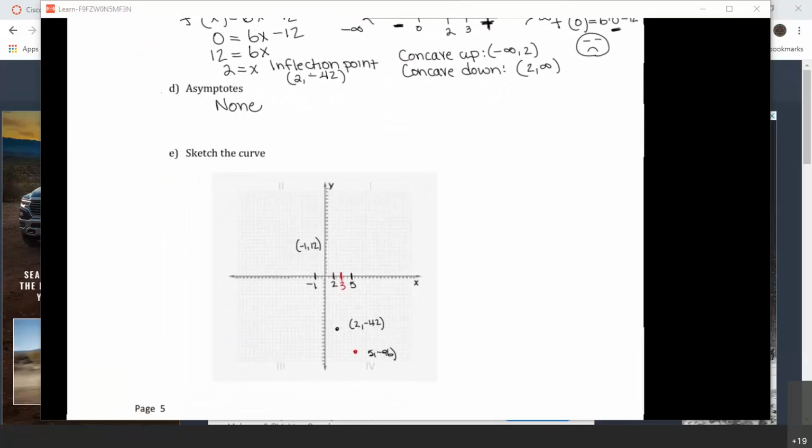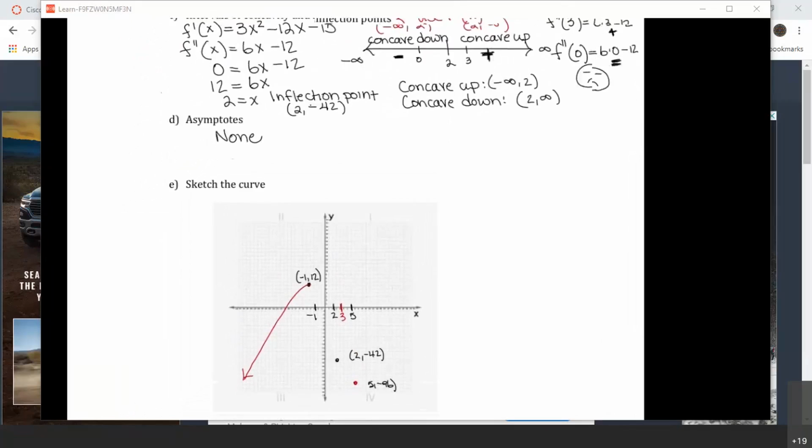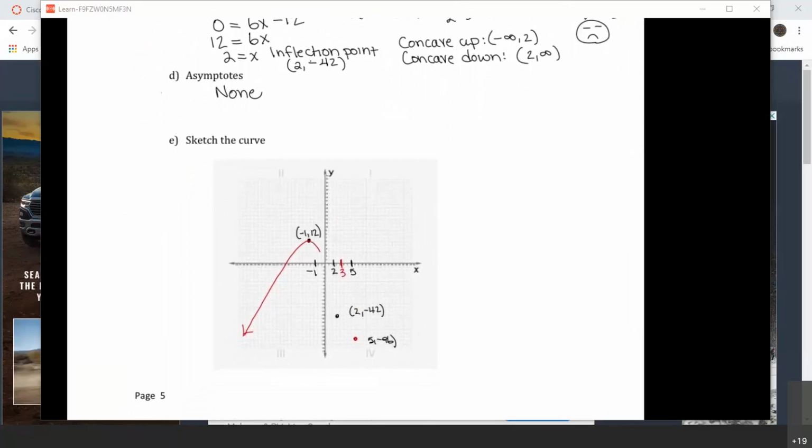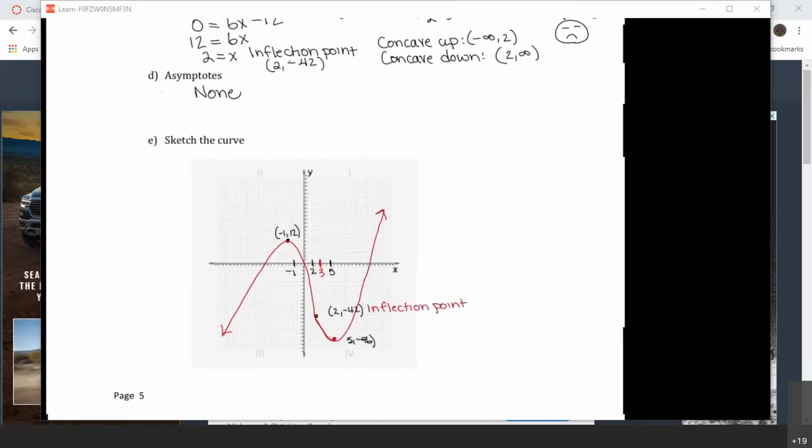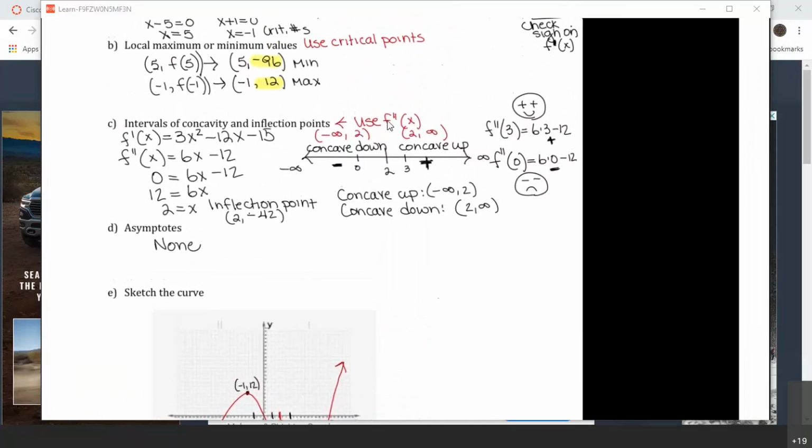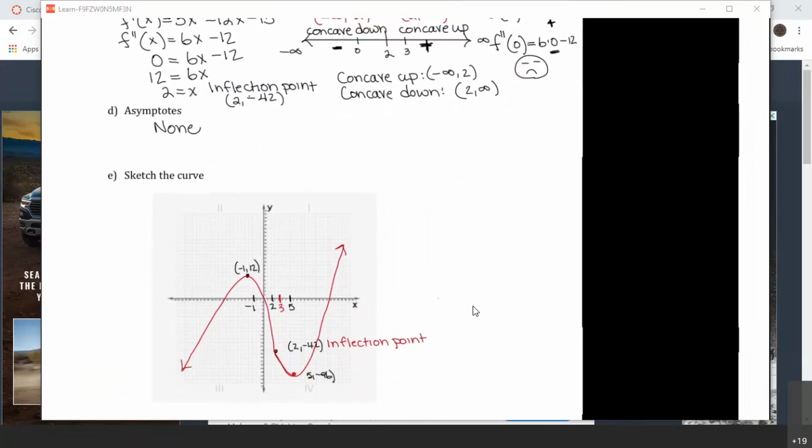Okay, so again, increasing up to this part was right, increasing up. And you can see it's concave down on this side of the interval. And then the concavity changes here at the inflection point. Okay, and it's decreasing downward to the minimum. Concavity is now concave up, and then it increases out. Okay, so thanks again for pointing that out. The words were backwards, but everything else was okay. Everybody all right with that?